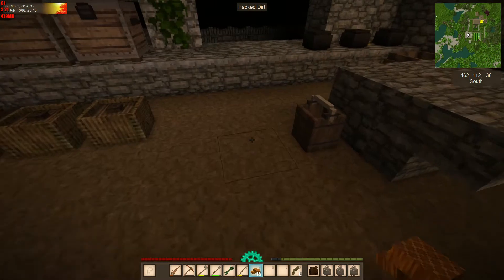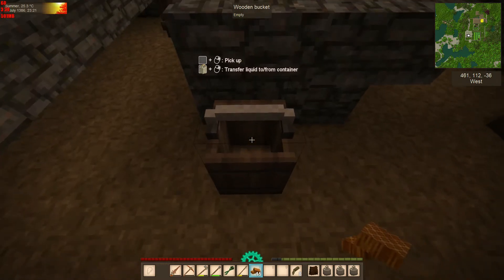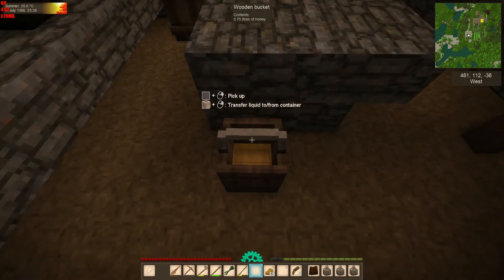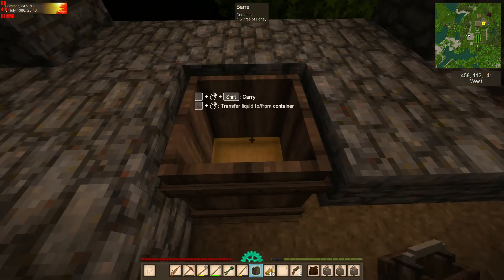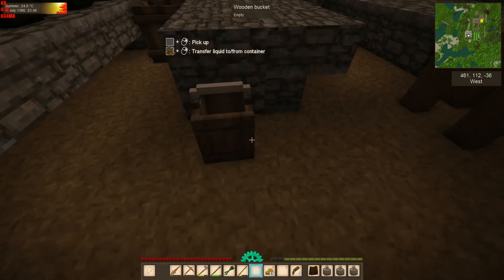I guess this only works over a bucket or a bowl. There we go — I'm squeezing the honey out and keeping the combs. There's two liters of honey... two and a half, two and three quarters, three and a quarter. Wow, that was a really good one. Let's add it to the little bit I've got over here in this barrel. There's four and a half liters of honey in there now. Awesome — we'll put you down there. Excellent.